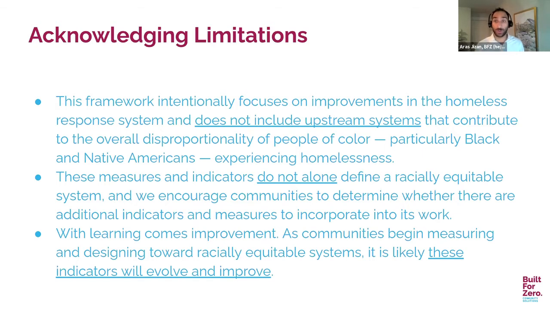So we know that your homeless response systems, all of ours, are going to be inheriting some racial disproportionality from upstream systems, right? We know that Black and Indigenous Americans are disproportionately likely to enter into homelessness. But I think that's the hand that we're dealt, right? And we may not feel like we have control over that today, although I encourage y'all to think about how to partner with upstream systems to work on that.